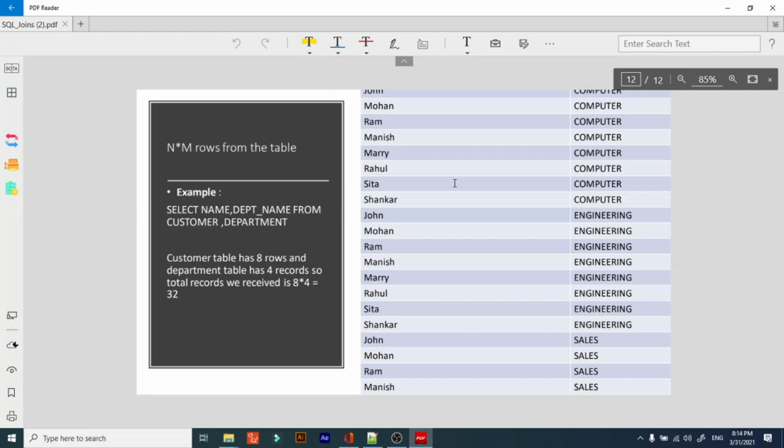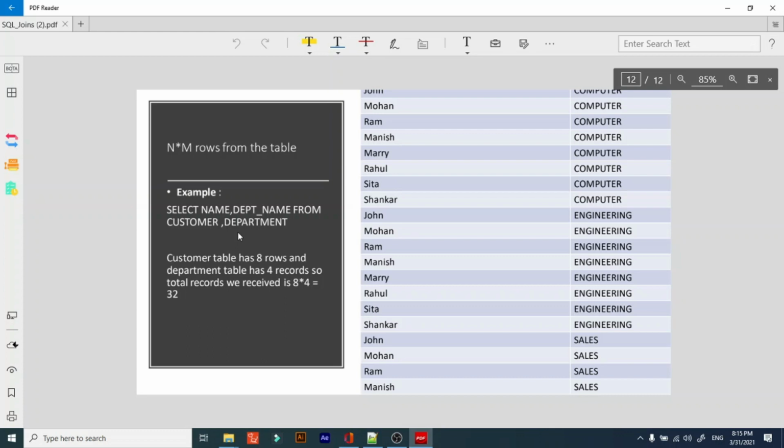So if we apply this cross join in our record set, and we don't mention any where condition or any on condition here, what it does, we have 8 records in our customer table and 4 records in our department table. So 8 into 4, it gives 32 records.